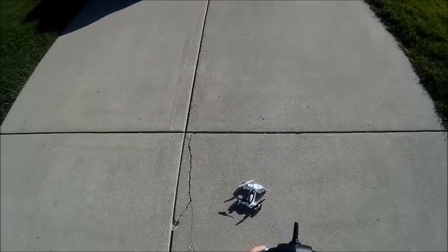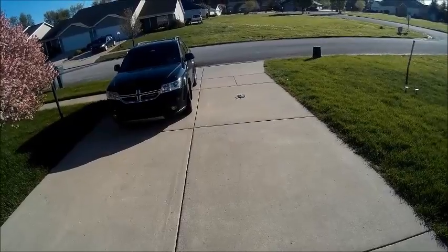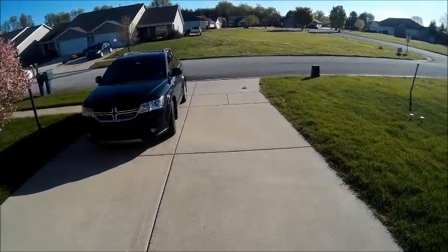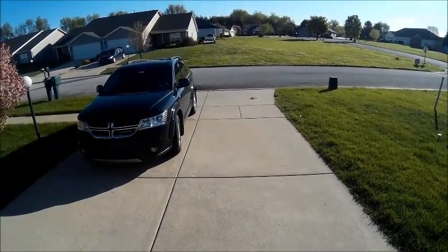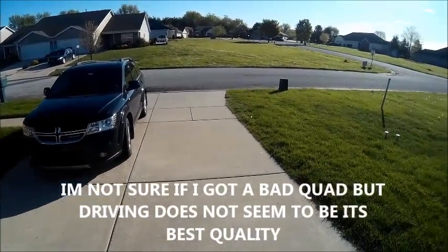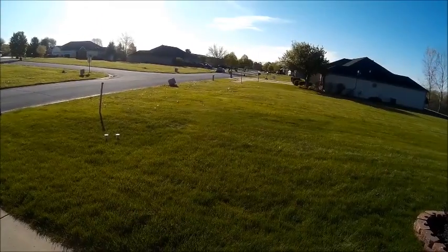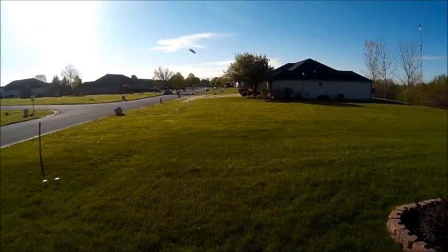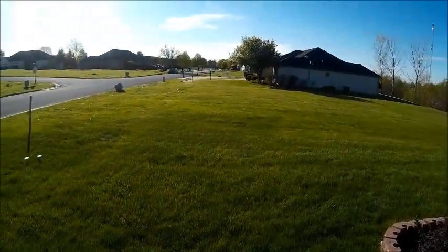Got uphill a little bit here, so not the quickest coming back. Getting a little used to the full left, full right. I wonder if my battery might have been low — I'm not using the stock battery. I can't seem to get up the hill, so let's put it into quadcopter mode. That's what's nice: if you get stuck, just flip it into quadcopter mode. That was low rate and then we've got high rate — two rates, low and high. A little bit of a breeze but nothing too bad.